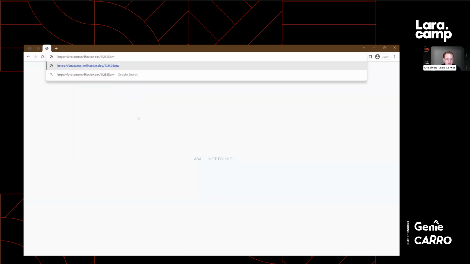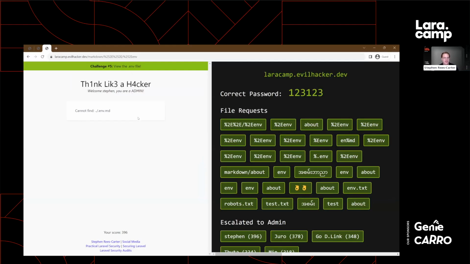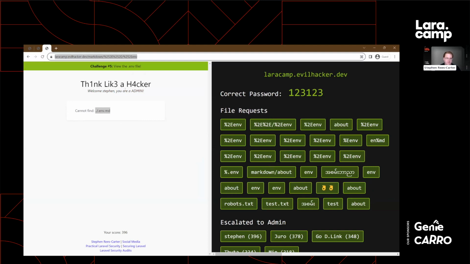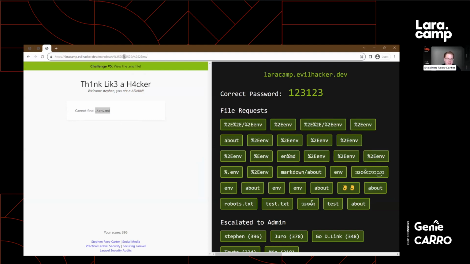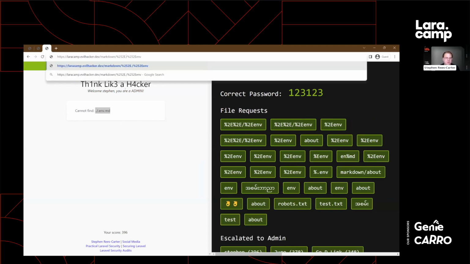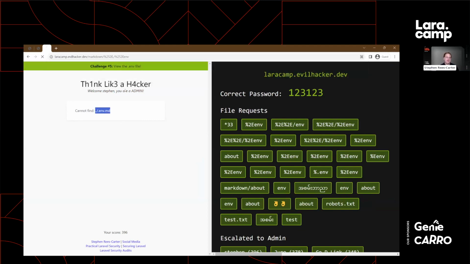So what we can do here, markdown. If I grab that, I can do the encoded dot. I can do the encoded dots, then that, and now we're looking for .env.md. Still got this, but we're traversing. What we can do if we want to get rid of that extension is we can actually change this to a normal dot, because the problem is the web server is grabbing the leading dot. So we can encode the leading dot, leave the second dot, and now we have .env.